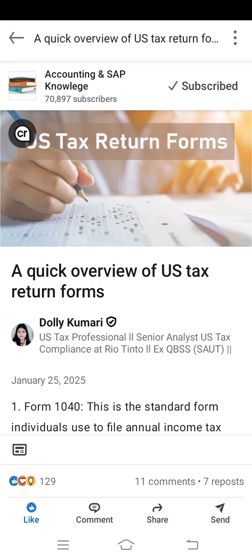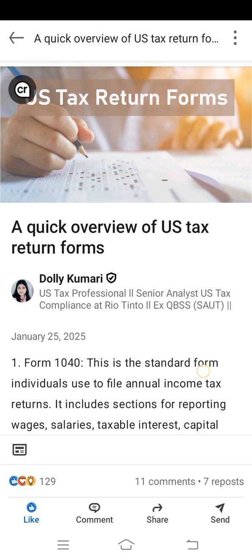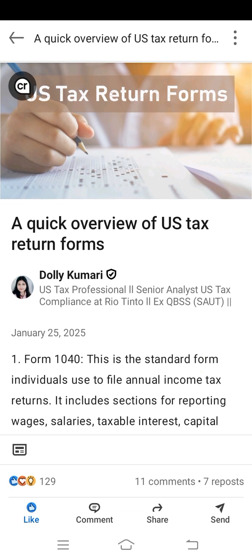As we all are aware, in US taxation we have different kinds of forms, and one of them is 1040. 1040 is a very renowned and popular form because it is filed by almost every taxpayer in the US, apart from companies and LLPs.